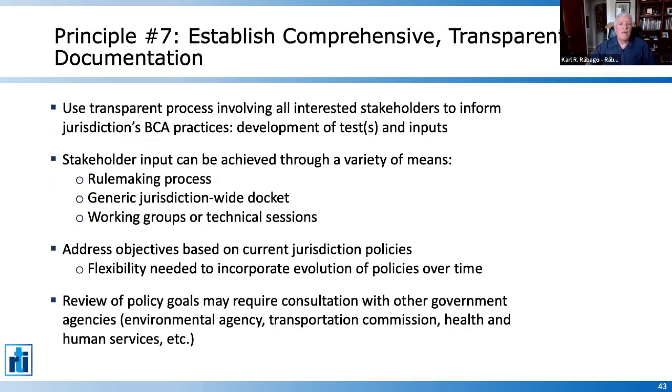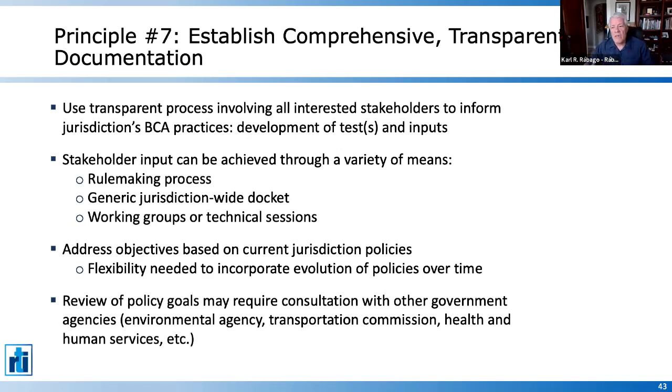Principle 7 is be comprehensive and transparent in your documentation. All this work is worth nothing if people can't understand it and come to terms around it. So, like in New York, when we did this under the New York REV, the utilities published their spreadsheets for doing benefit cost assessment, and everybody could see what their assumptions were, what values they used as starting values for various impacts. And it allowed us to jump right to the most important questions of, should this program happen or not?